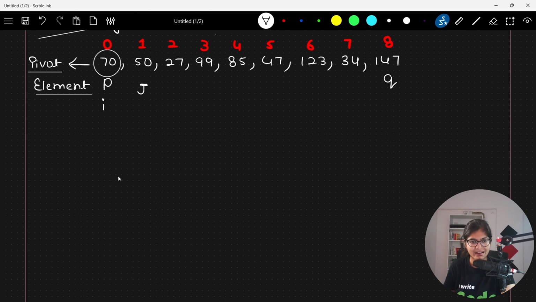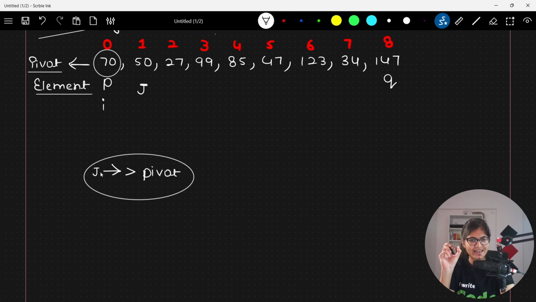Now what we are trying to do is that you just need to take care that J is something whose major responsibility is to take those elements whose value is greater than this pivot element. If J encounters greater than elements, greater than the pivot, if this J index is getting this kind of element, it will move on. And the duty of I is to take the elements less than the pivot.